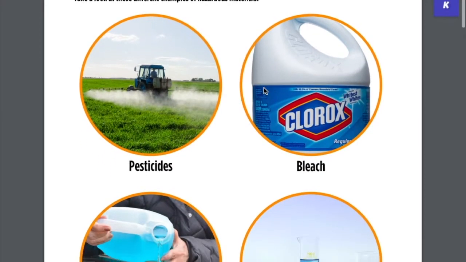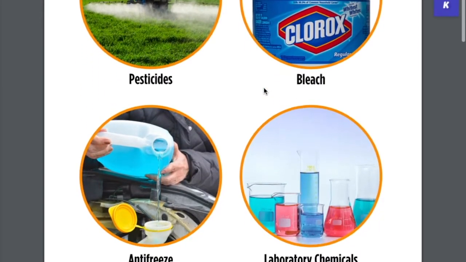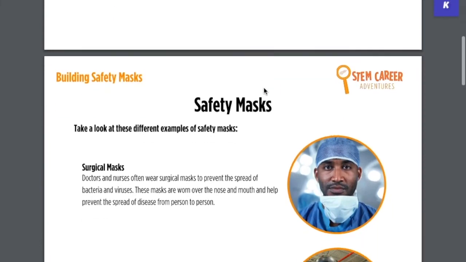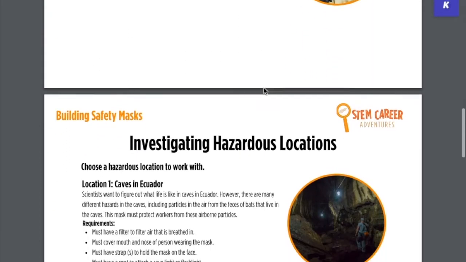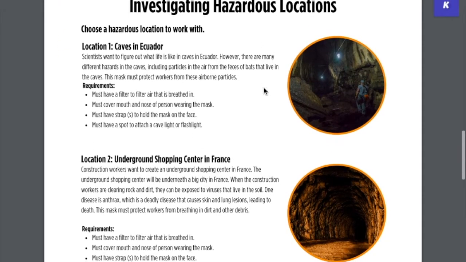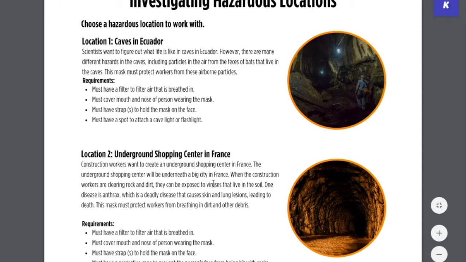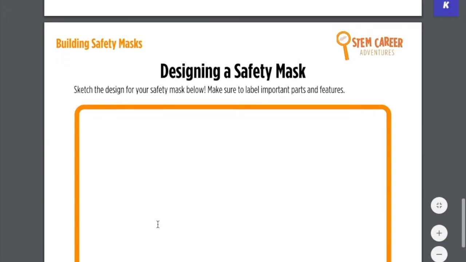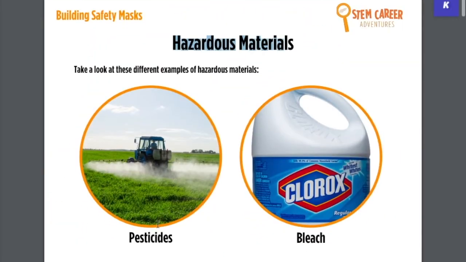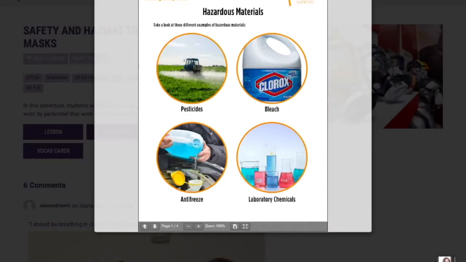Here you have some examples of hazardous materials, some examples of safety masks, and then some hazardous locations, so investigating hazardous locations, and then a design page there. Those are the student handouts. You'll see how those come into play once I show you the lesson plan.